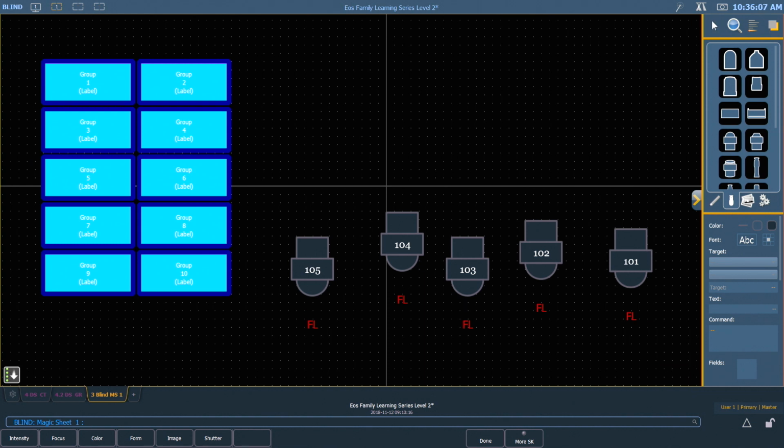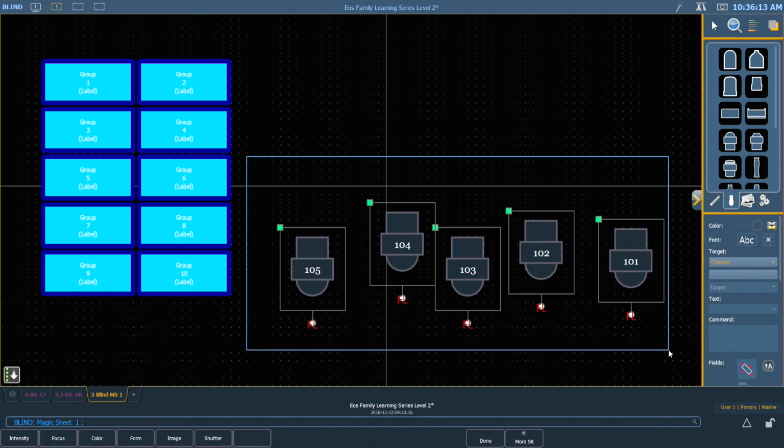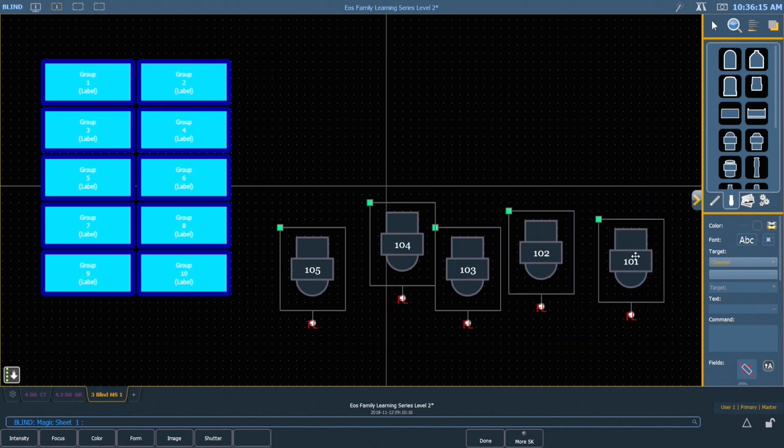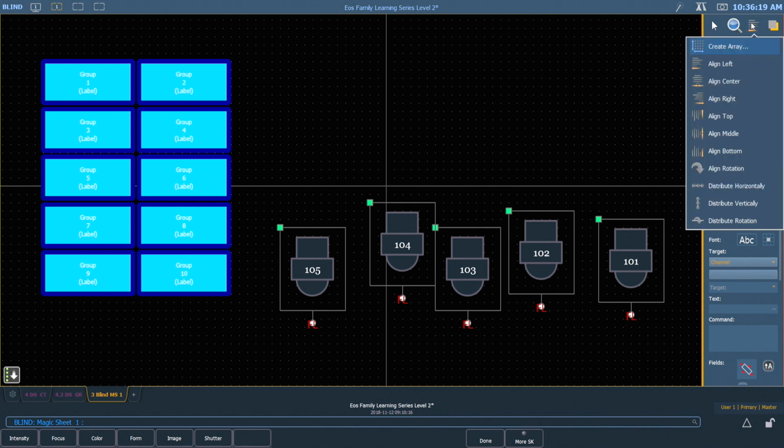You'll notice that my channels were put in here a little haphazardly, so I can click a box around all these channels to select them all. And I can use my alignment tools to get them in order. So if I click on my alignment tools again, you'll notice that you have a bunch of different options to align things to the right, to the left, center, middle. Keep an eye on what the gold arrows are doing.